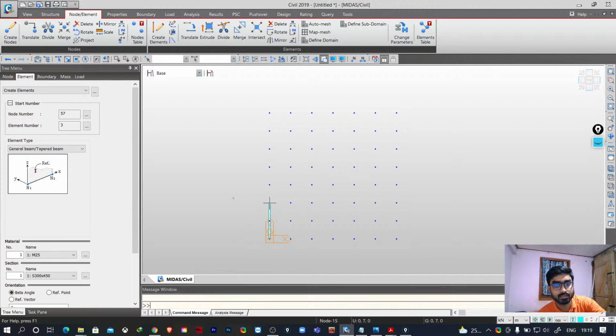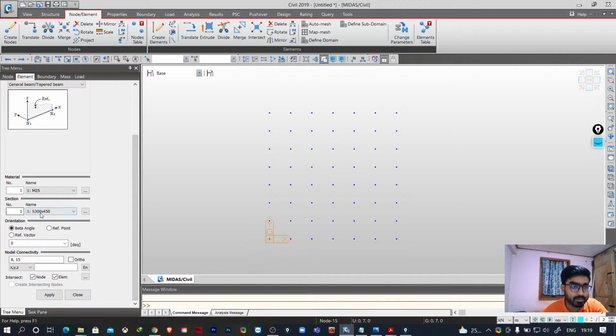Okay, let me just Control Z, or else see here the elements are selected, right? 300 and 450. So automatically it will be assigning to these beams. If you have two elements, you can select among these two which one you want to assign to the beam that you are creating. Okay, so this is the one process.